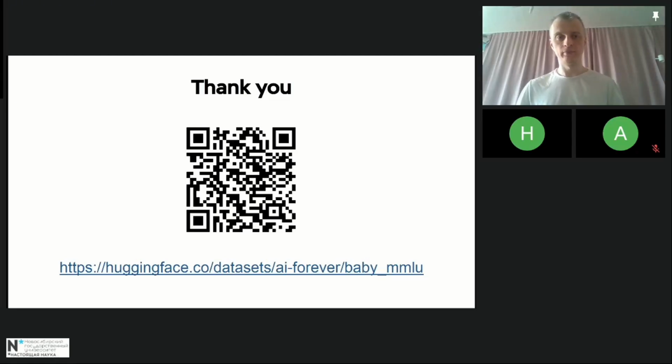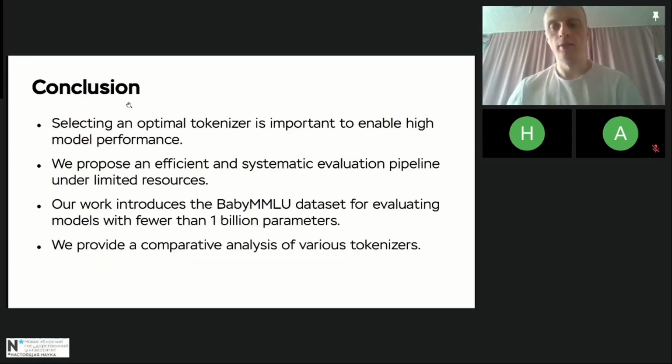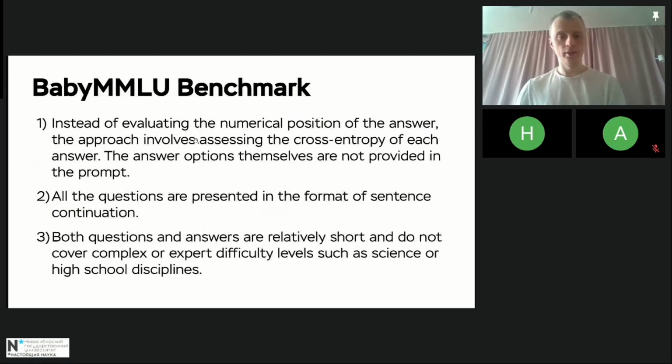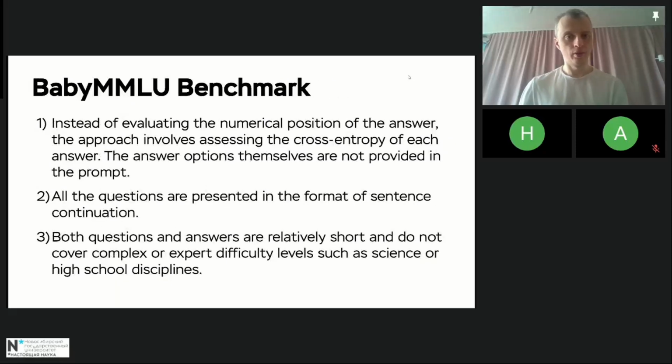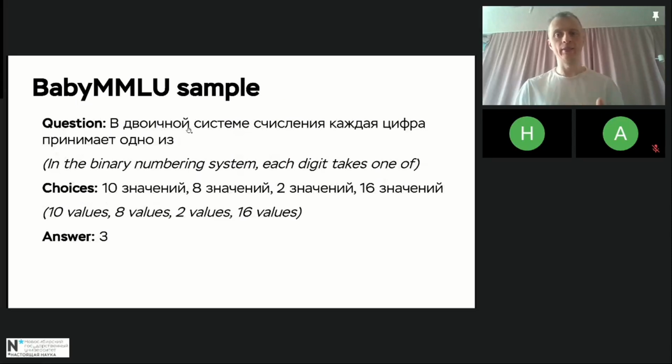Okay, and as I understood, you have MMLU format, so you can evaluate a model, and it would be the performance of the model in the Russian language. Is that right? Could you repeat, please? So it's like MMLU format, so you need to choose one answer from... No. Okay. No. Here I talked about the format of this benchmark. Actually, it looks like BabyMMLU in the sense that there are different choices, and the model should select one choice.